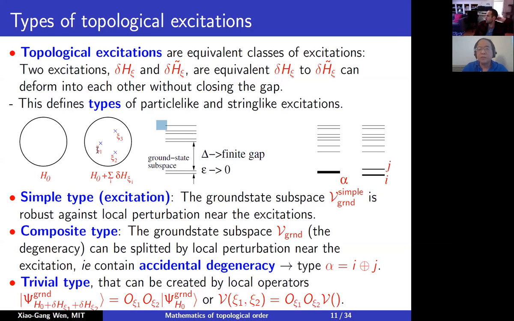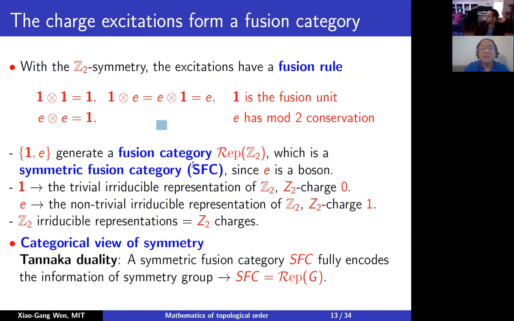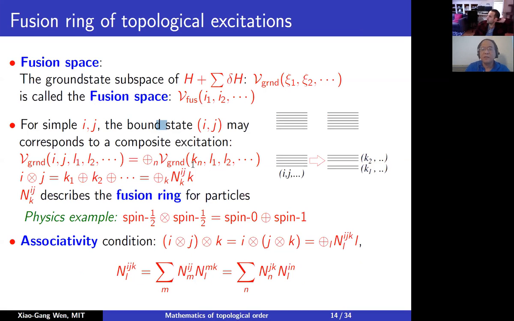Delta H can be very large, but it is local, only non-zero near one point. And for non-abelian anyons, in general, the ground state degeneracy changes. So in that context, it's necessary that it's a large change; we need to close the gap. For abelian anyons, the ground state degeneracy is always one-dimensional. For non-abelian anyons, it can be multi-dimensional. Okay, so for abelian anyons, do you expect this to still be some non-trivial mapping? I mean, can it be some finite depth circuit or not? That's a very good question. Actually, no. If you fix the location of the abelian anyons, if two abelian anyons are very far apart, let me see. Yeah, this is a tricky question.